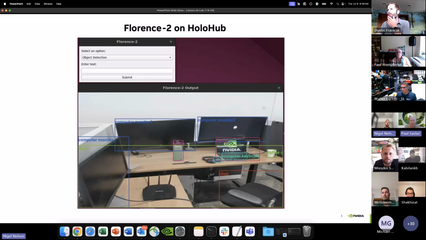Right. Yeah. And another interest I could see is I've used Cosmos from the NVIDIA Enterprise models. I wonder when Florence 2 will be available on NVIDIA Enterprise. That's another interest I see.